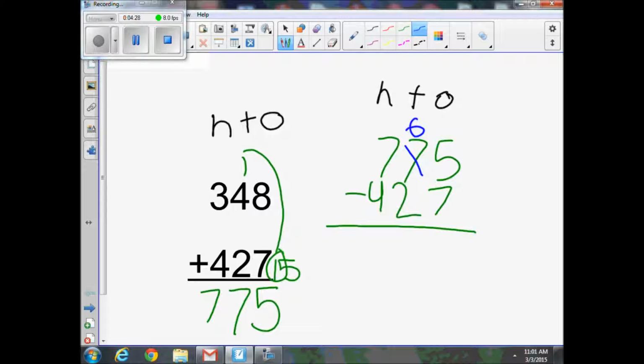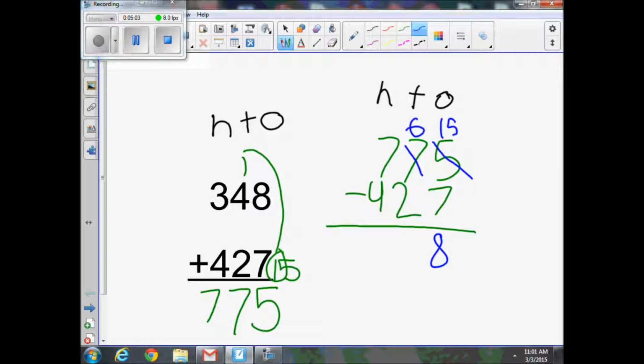So if I go next door and get 10 more, if I had 7 tens and I take one, now I only have 6. I take that 10. I've traded that 10 for 10 units. So now I have 10 units plus 5 units. So now how many ones do I have? 15. Yes, we have just regrouped or made a trade. So now in the ones place we have what? 15 minus 7. And 15 minus 7 equals? 8. Beautiful.